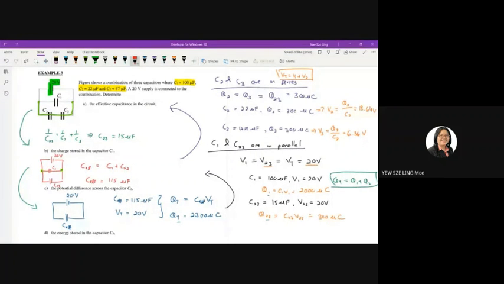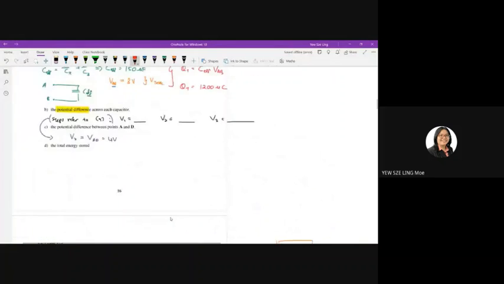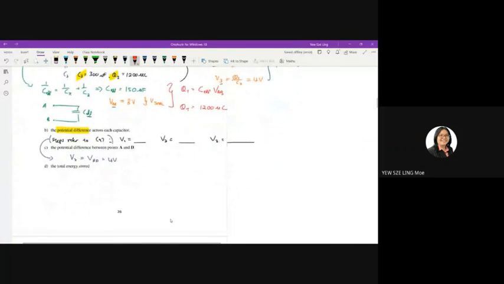All right. So let us go back to our previous questions. Okay. So previous questions, I left out question D right here. So total energy stored, when it's asking for total of the whole circuit, that means you're just going to use effective value, the total value. So U total, basically is equals to, well, you try to see which equations you want to use.